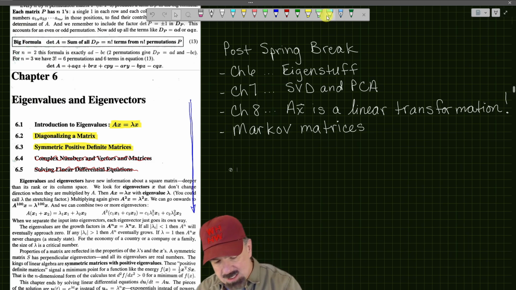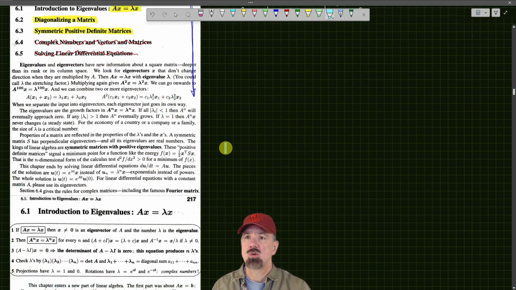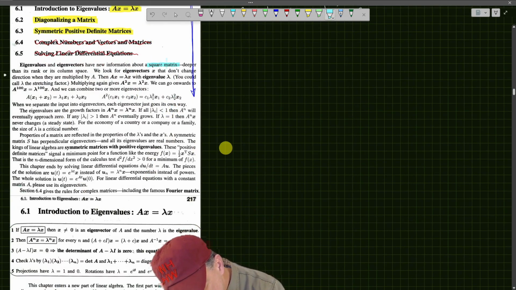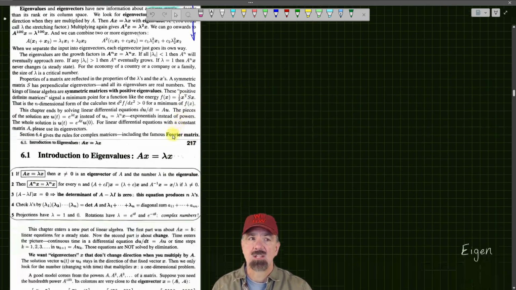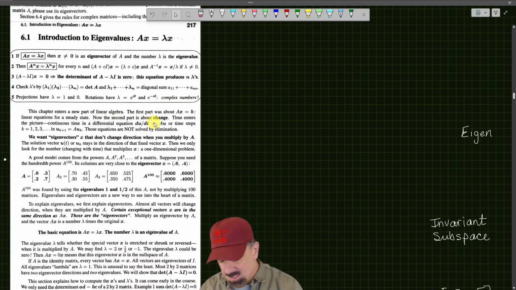So let me just emphasize a couple of things out of the introduction. Again, you're going to read through this here. It's quite short, but he provides an overview of what it is that we're doing. First things first, all of the conversations for eigenvalues and eigenvectors relate to square matrices. It's just like the determinant conversation. It's just like the inverse conversation. It only applies to square matrices. And then we'll take a look at what the eigenvalues and eigenvectors are. And that's what we're going to do right now. We'll just jump right into section 6.1. A little bit about the overview, and then we'll get into the nuts and bolts.